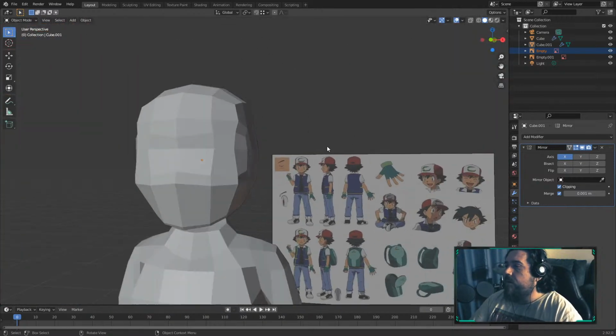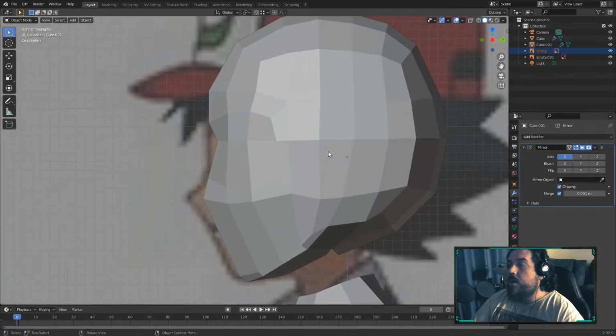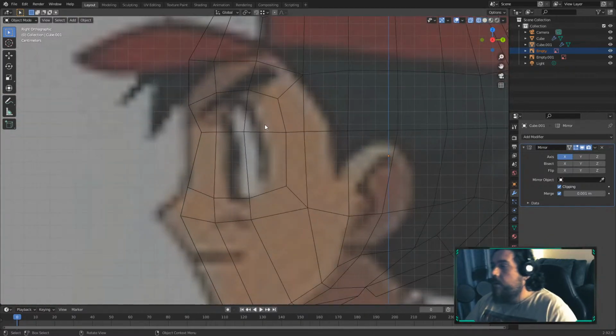Basically, we just want to have it nice and smooth and not creating too much disturbance to the flow.